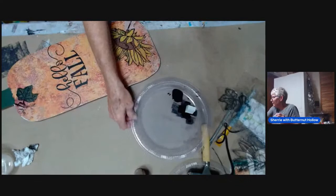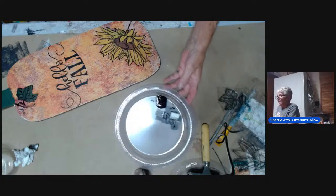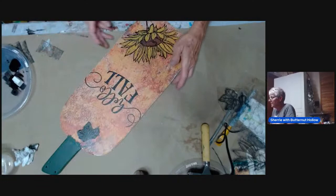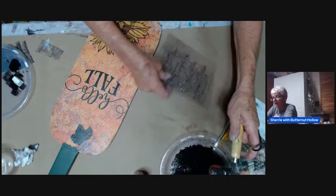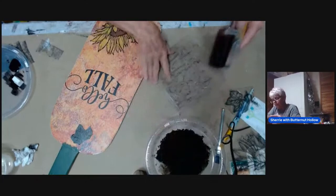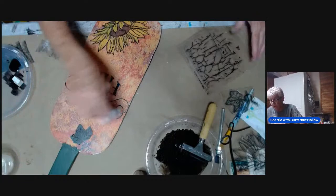Whoops, hang on here, I got one little other spot right up here I want to fix. Like this, we'll come down. We'll bring this up a little bit. There. And there's that. And now I want a little more dimension on here, although this paper's great. So I'm going to take this part of the texture stamp, and I'm going to ink it up. Wipe off where I got ink where I don't want it.